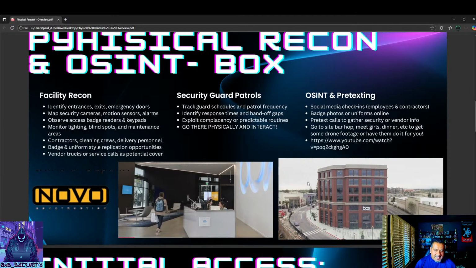Now, for the tech industry, they are static. Rarely are they dynamic, but what I mean by that is the patrols are going to be in sync. They're going to be timed. They're going to be on schedule. Their routes will not change unless there's an emergency or there's going to be some kind of construction or event, then that's going to impact their route. However, pretty much they are going to be the same, so you can get an idea of when they're going to be there, when they're not.